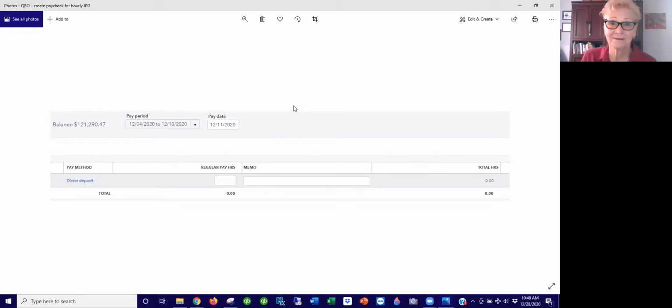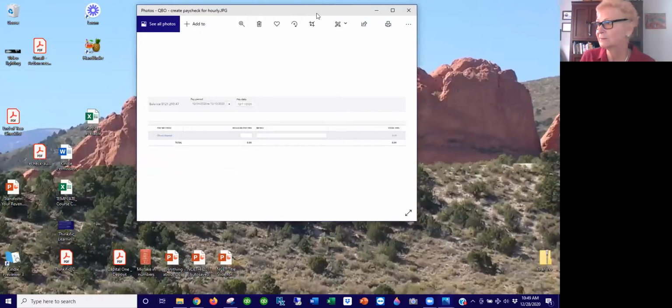There's nothing in there that can be changed that you can't fix, right? Just remember our mapping, using our chart of accounts as the hub or the traffic cop. What reports are your transactions going to land on? In this case, our payroll is going to land on our profit and loss report. It's also going to be touching some payroll tax accounts, categories, and then it'll have some liabilities. And the liabilities are the expenses that the business needs to pay, right? I can see that on this hourly employee, I would need to put in the regular pay hours. I would memo it, and then the total hours and the total pay. So it's almost a walkthrough scenario.